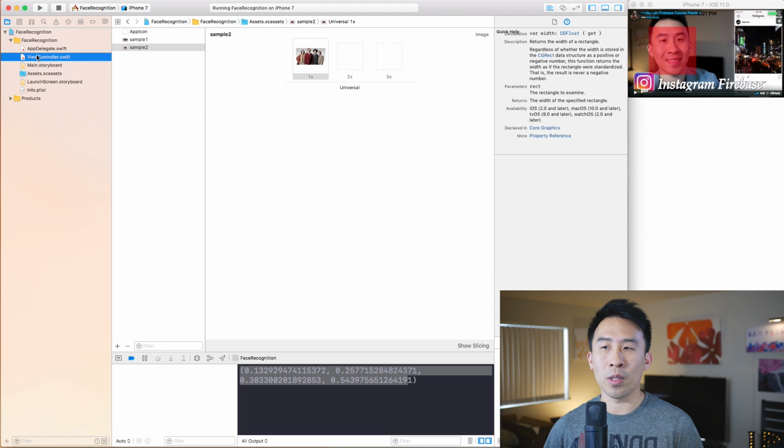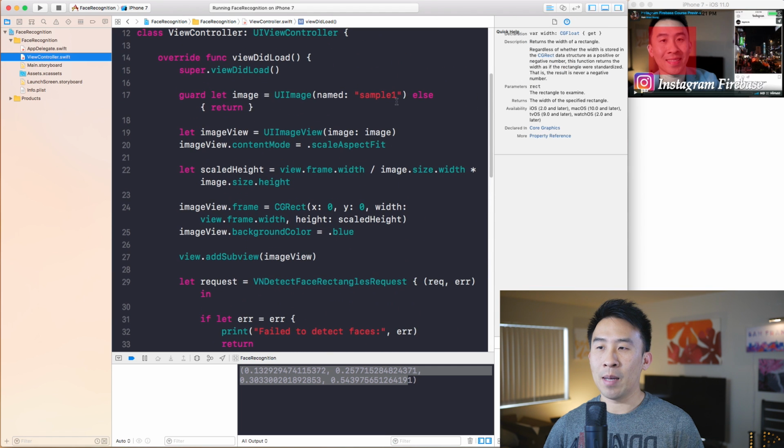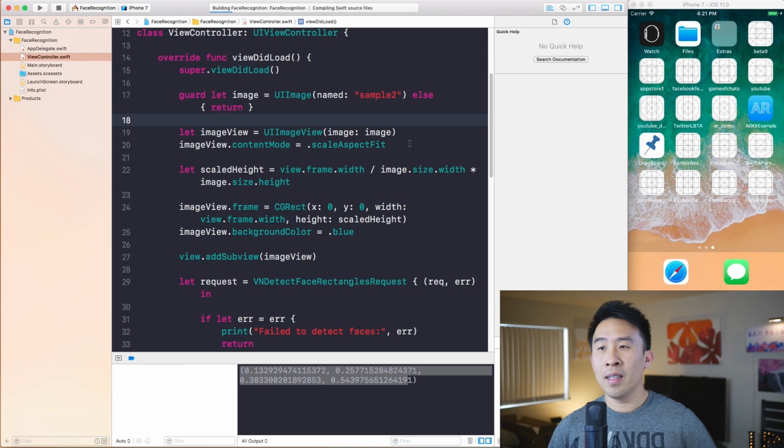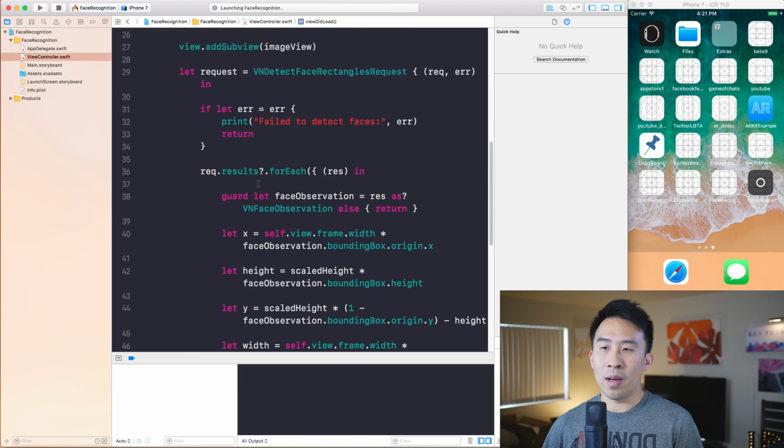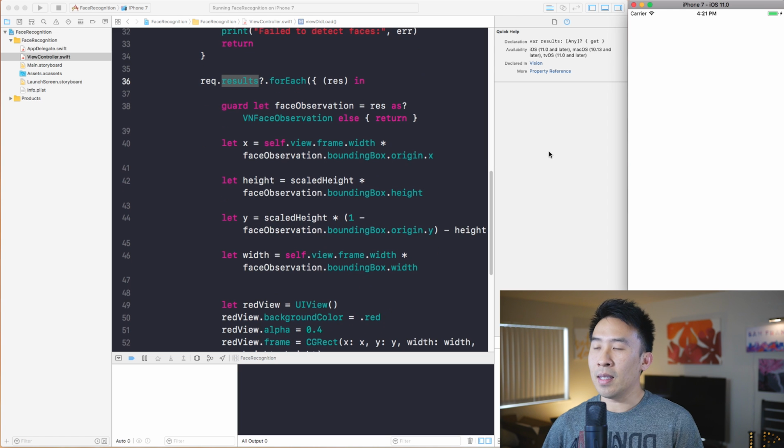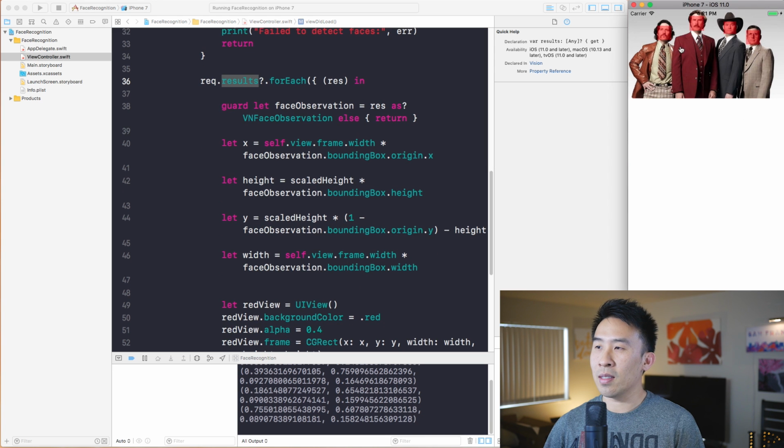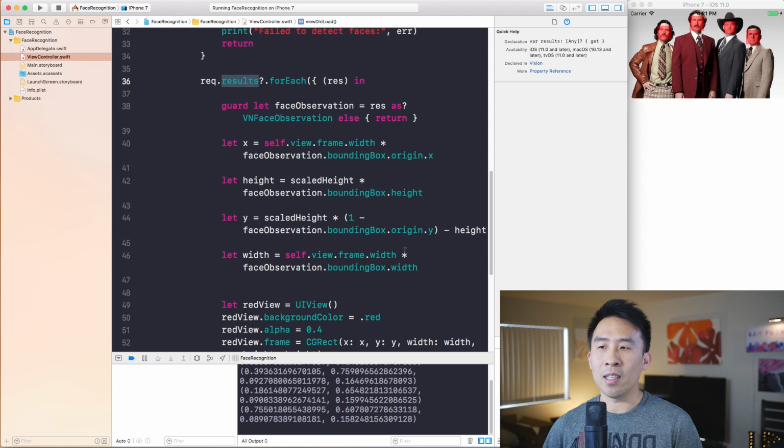And let's see if it works by modifying sample1 to sample2 up there. And we're going to run it to see all of the red boxes that get drawn from this results array inside of our image, which looks like that right there. So 1, 2, 3, 4, and that looks pretty darn good.